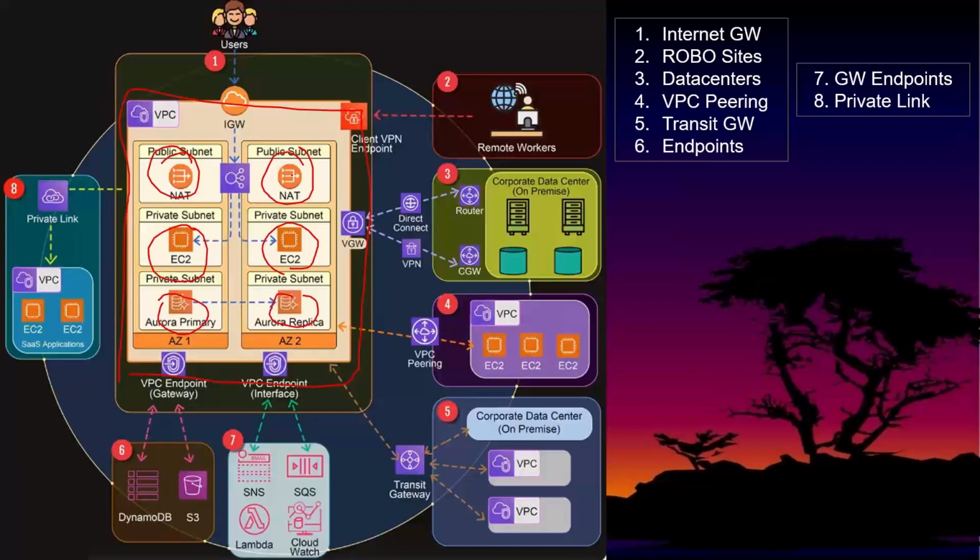And if you want to connect these applications to an S3 bucket for storing the objects, or to store the tables in DynamoDB, or to send notifications securely, you can use the private endpoint or the VPC endpoint to securely connect to these products and services, so that the data doesn't go through the general public internet. It doesn't go through the internet gateway. So you can have secure connections directly using the endpoint concept, so that the data does not go through the public internet. Instead, it flows through the Amazon or Microsoft backbone in their respective clouds.